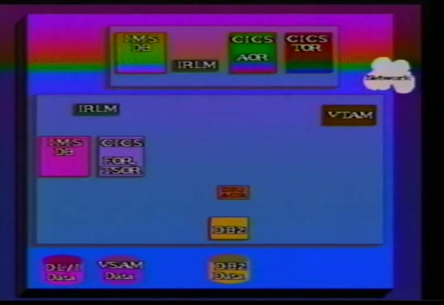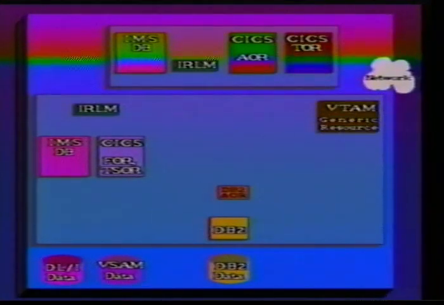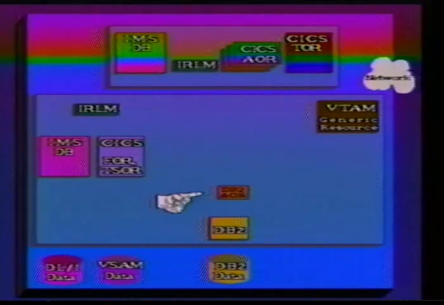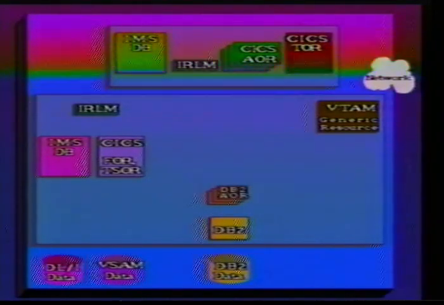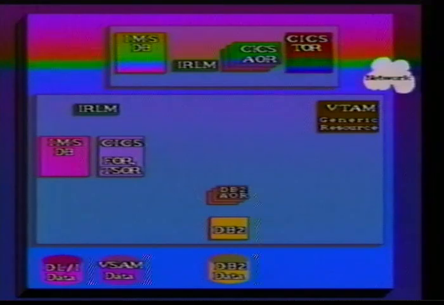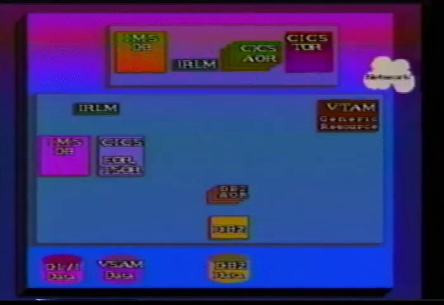To do this, VTAM has been enhanced to allow a user to specify a generic name for the CICS terminal owning region instead of a specific region instance. This new version of VTAM will determine the best region instance to serve a user. This structure now allows the user to clone and run multiple instances of the TORs and AORs to allow many transactions to run in parallel and to take advantage of all the processing power of the systems. What we have done for two systems can be done for many systems.